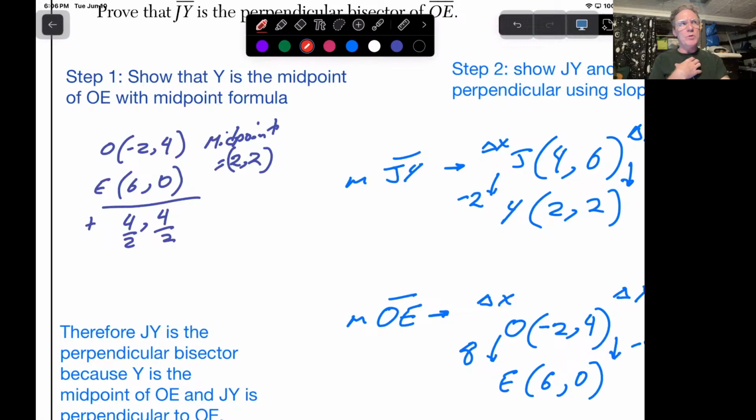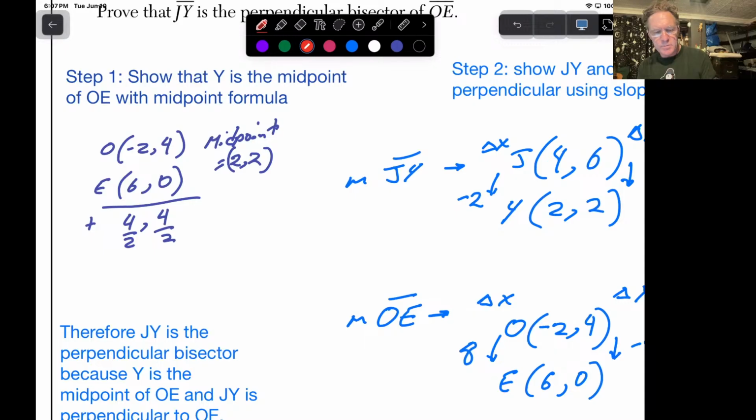This is a pretty cool coordinate proof, by the way, because you not only had to do slope, you had to do midpoint. The only thing you didn't have to do was distance. But I thought it was an interesting proof actually. But these coordinate proofs, don't give up on these either. When in doubt, find all of the slopes, find all of the lengths of the sides, and just show your work. Do as much as you can, and you will get partial credit. And don't forget your concluding statement. So that was step 1.